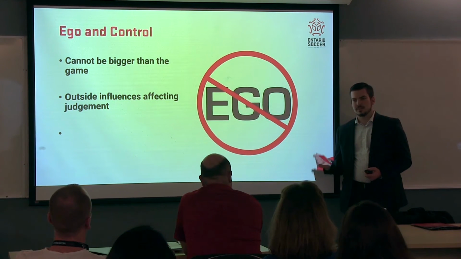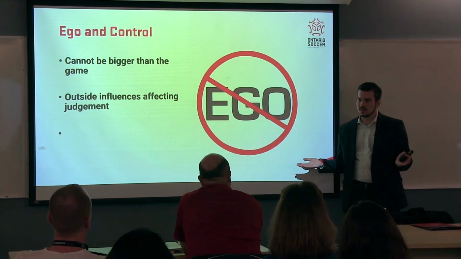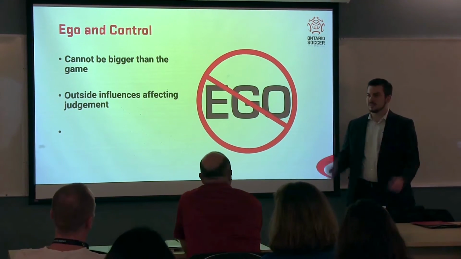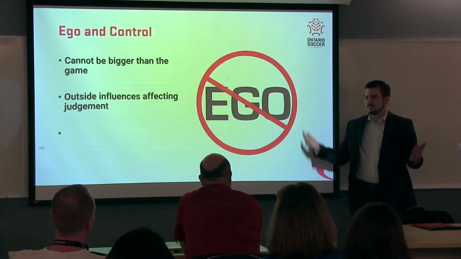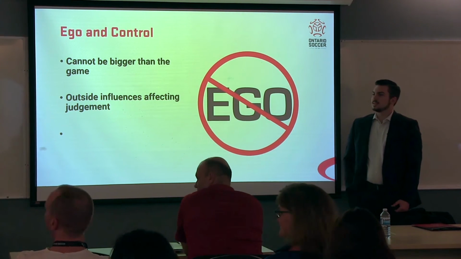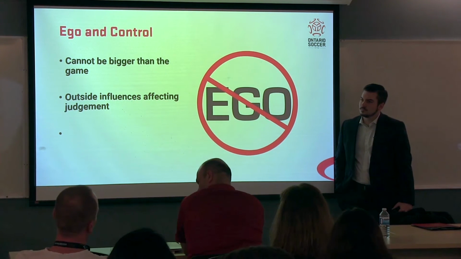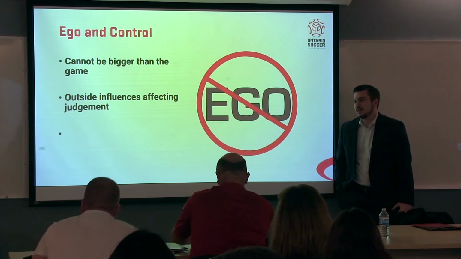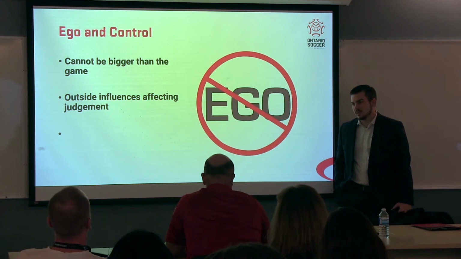Within 10 minutes, she has given him two yellows for what I was told were pretty nothing challenges. Kicks him out. When the coach says, what was that red card for? The coach gets kicked out. All because a couple days earlier, the referee. How do you prove that? How are you determining that those two yellow cards were a result of her not being let in a bar three days earlier? This was from someone who is a close friend of mine. I know him very well. He was the coach. He knew exactly where I'm coming from, knew exactly who the ref was.